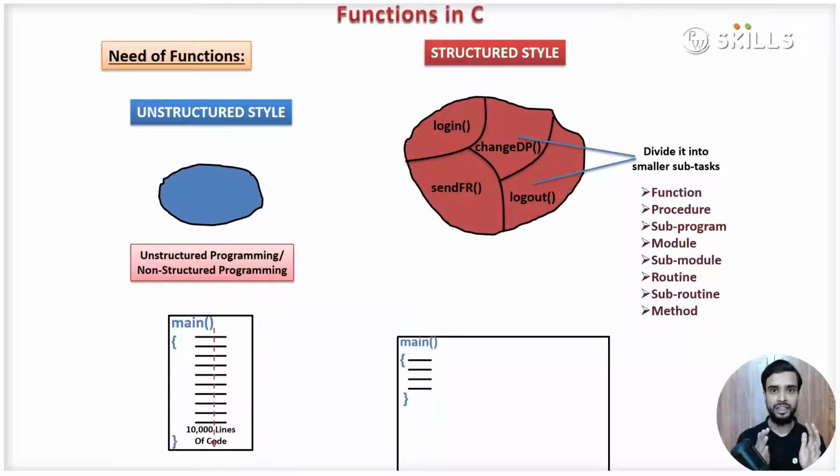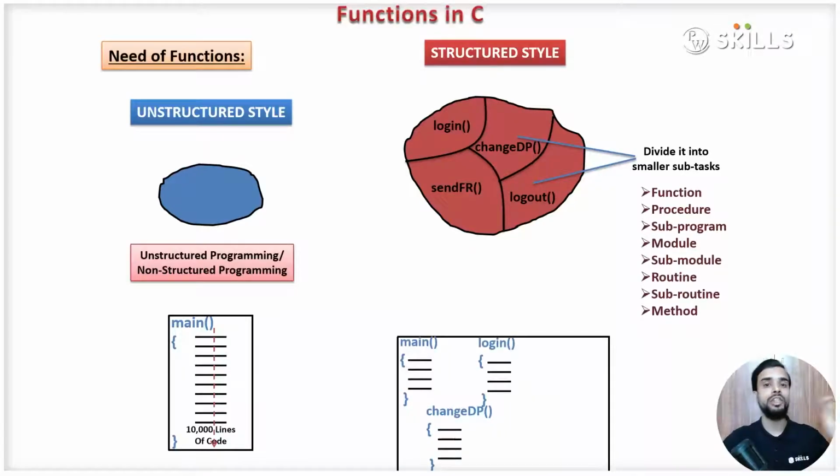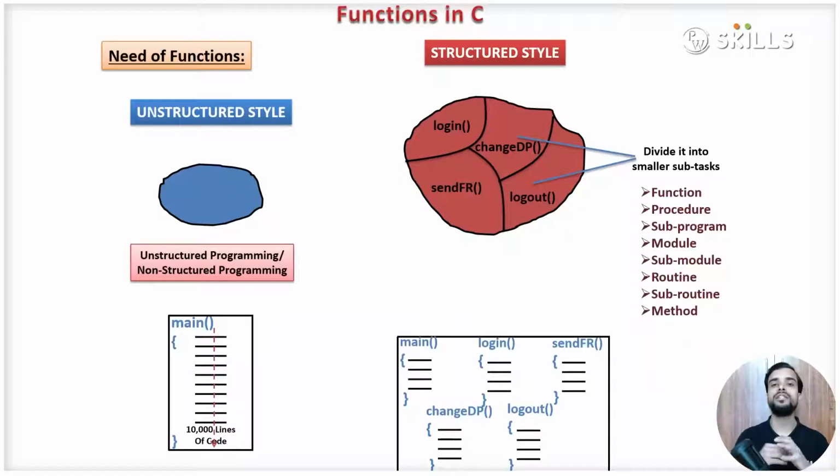Next, I see there is a smaller subtask that I have identified here called the login functionality. Hence, whatever code would help the user to successfully log in to the Facebook application, this is that piece of code, and I would place it within a separate function altogether called the login function like this. Similarly, maybe this is going to be the change profile picture functionality that I have coded as a separate function altogether. Similarly, this is our send friend request function, and finally this is our logout function like this.